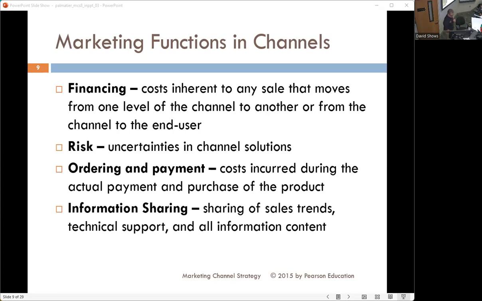Just remember that long-term contracts between the end users and the distributors help to lock up certain prices. But what that also means is that there's the uncertainty that goes along with it. So I've got 2 examples of how risk and financing work together. I'll use Delta Airlines and I'll use Southwest Airlines. So Delta Airlines, one of the largest fleet operators in the world, they have 29 different airframes, which means there's 29 different kinds of planes that they use based upon the number of mergers and acquisitions that they've been through. All right.